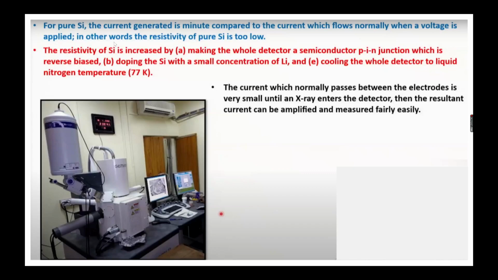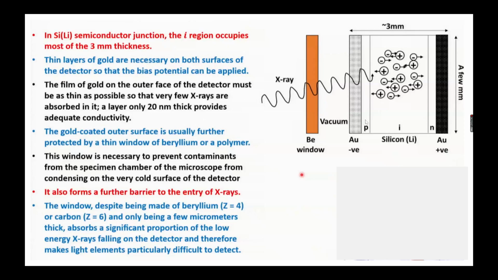Because for this you have to understand why this is happening. Then you can read some book that shows the effect of temperature on the resistivity of your silicon. Okay, so there is some basic physics behind this kind of logical question. These are three statements. So the PIN junction which I have shown here is the PIN junction. Here this is your silicon. The second one shows that in this silicon there is lithium doping.